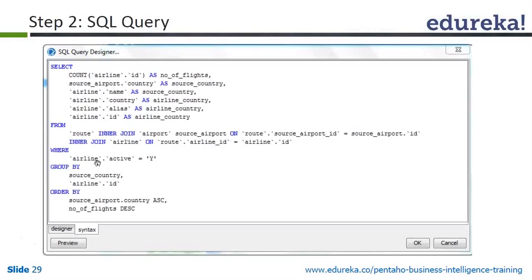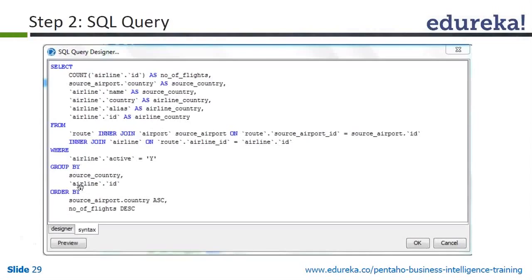And now we also have to make sure, so there is an active field in the airline table. So whichever are active, we are interested in that. So in the where clause, we are selecting only active airlines.